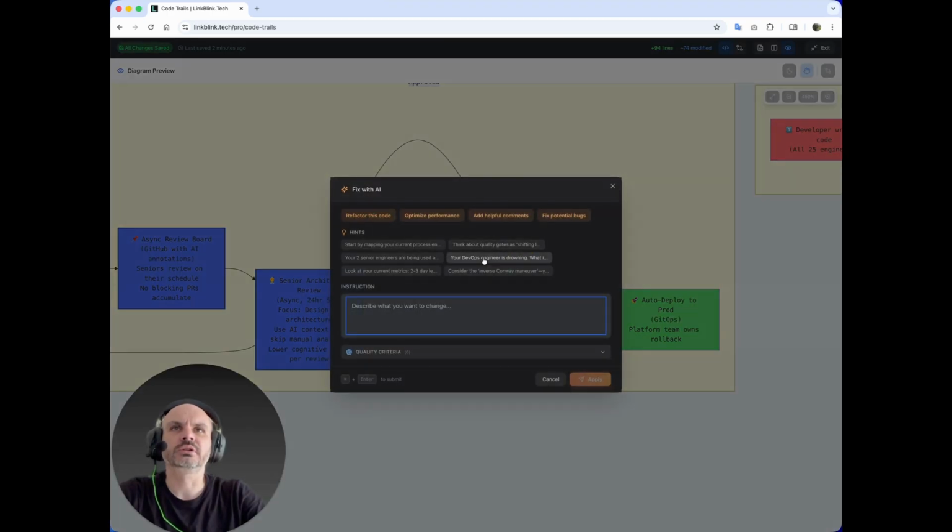Let us also continue. Let's see what is here. So your DevOps engineer is drowning. What's your take? Create a platform team that owns CI/CD as a product and builds self-service tools. Existing engineers deploy their own code, after automation. How does this shift the work structure? So this is a really good suggestion to have a platform team.